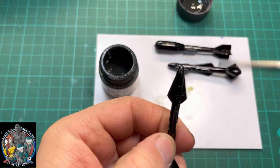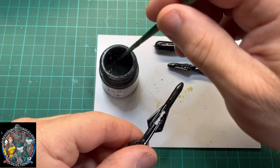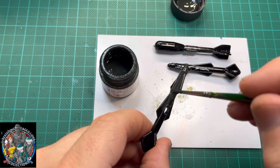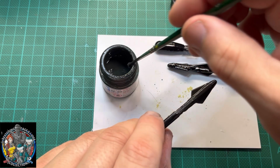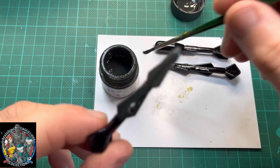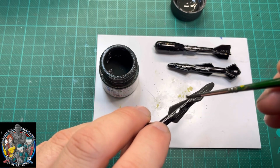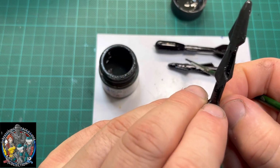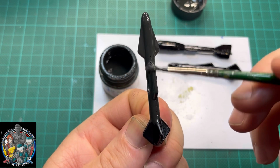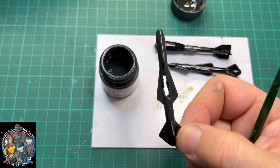So once again, I'm using the NATO black to paint these missiles. And as you can guess, this isn't the missile that comes with the Dragonfly or TigerFly. This is the missile that comes with the Coastal Defender. It's kind of cheating a bit, but hey, it works. And this is a custom one of the Dragonfly. Okay, I'm going to carry on painting and I will see you guys once they're all done.